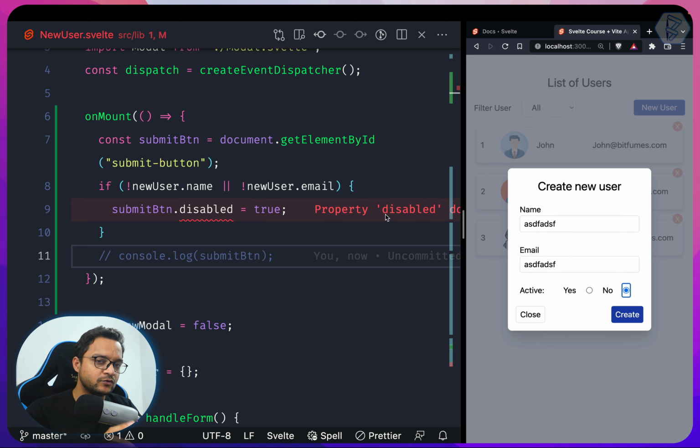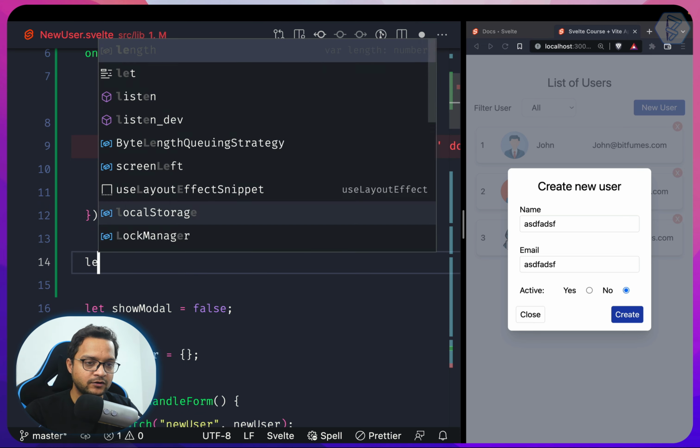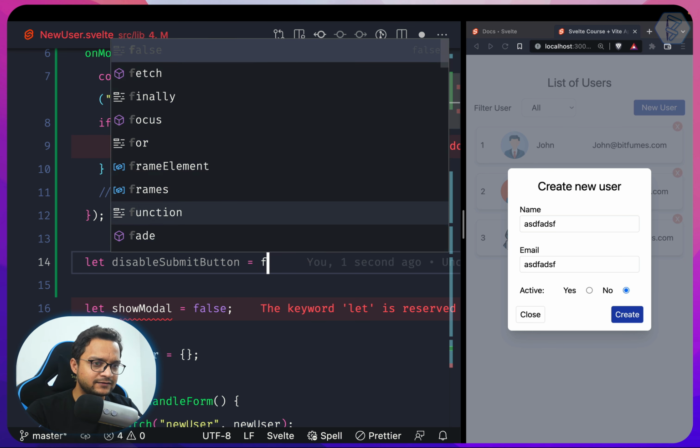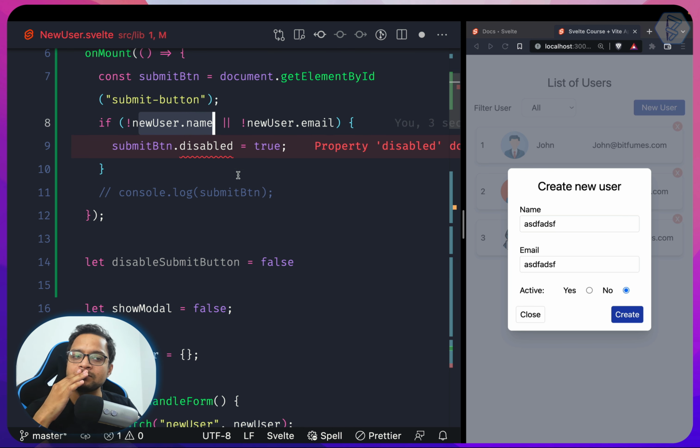So what we have to do is make sure we create another variable or property called disable submit button, but this one is going to be reactive, I think, and it's initially false, and we need to make sure this is going to be connected with this new user thing.